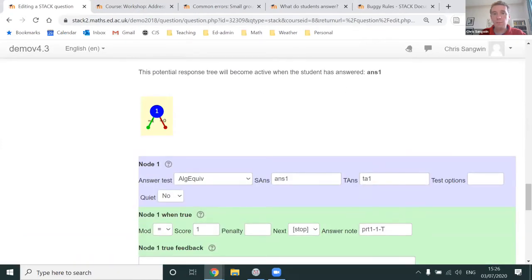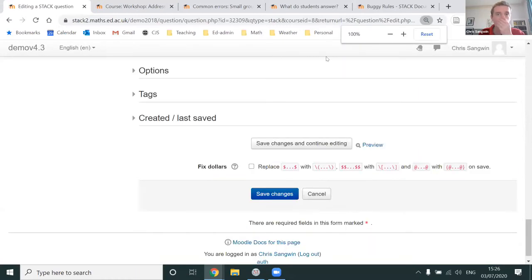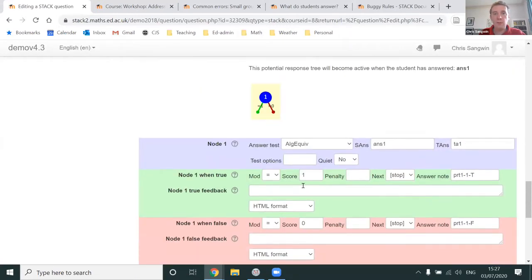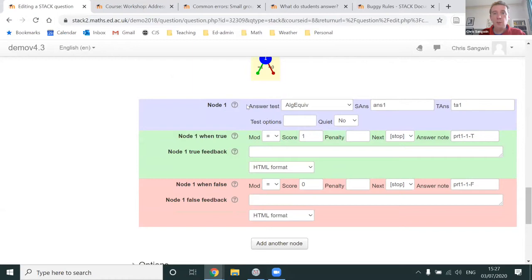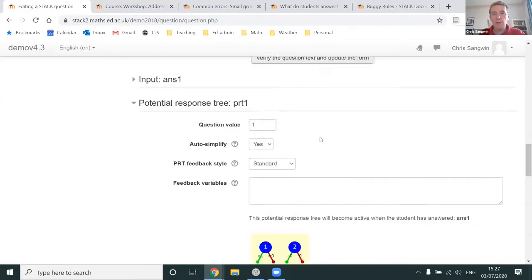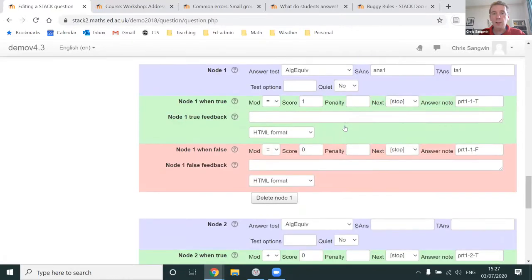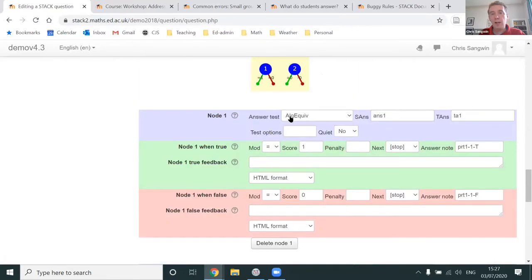So if we've got, I'm just going to have to make this a bit smaller. Sorry, that's a bit smaller, but I want to get this on the width of my screen. So we've got this correct answer. So now let's add another node in here. And what we're going to do is, instead of algebraic, okay, so the algebraic equivalence of the student's answer with the correct answer, let's imagine they've got that, that's wrong. We know it's wrong. They've come down this branch. We're now going to go to another node.